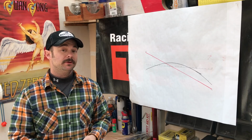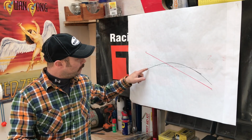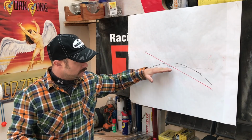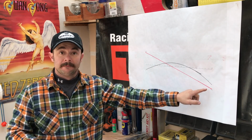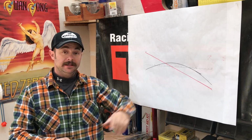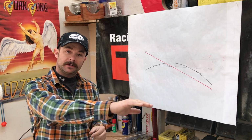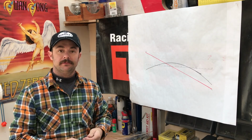If you bought a PCP with a regulator in it, that regulator's job is to straighten this line out as flat as possible, no matter what the pressure is, down to a certain amount. No matter what the pressure is, it's going to flatten that line. So your shots are more consistent downrange, and you don't have to expect these shots to kind of waver.